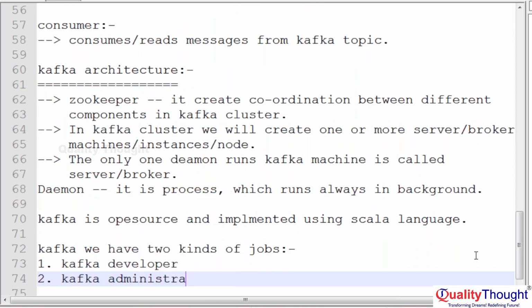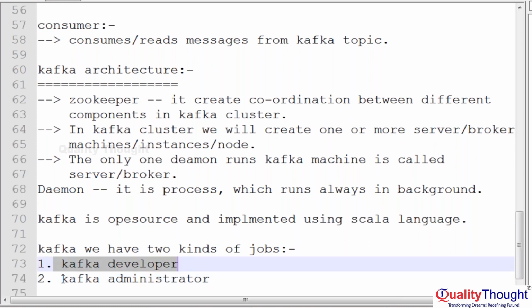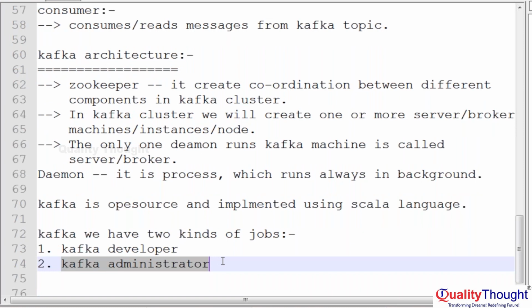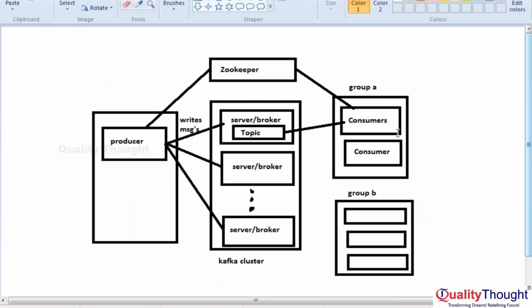To whom do we call Kafka developers, and to whom Kafka administrators? The people who develop producer applications and consumer applications, we call them Kafka developers.